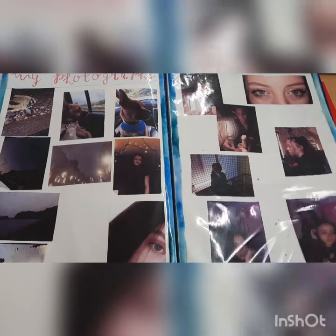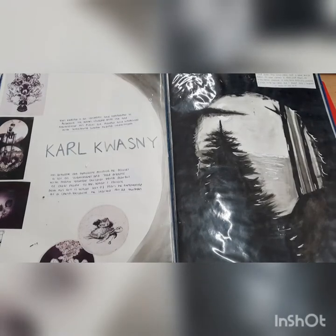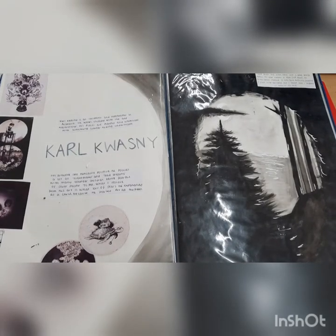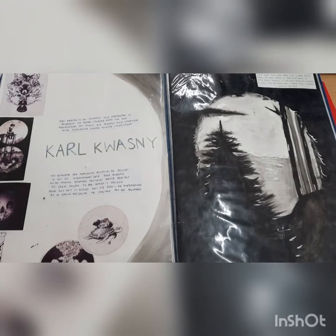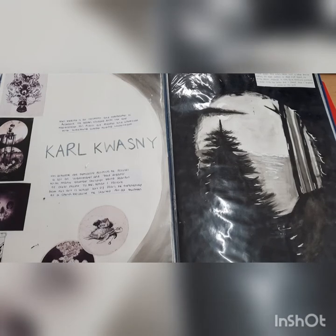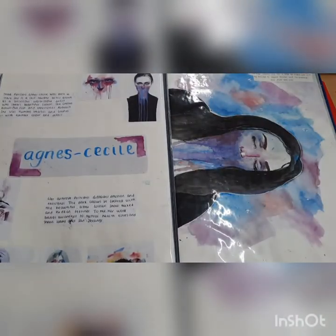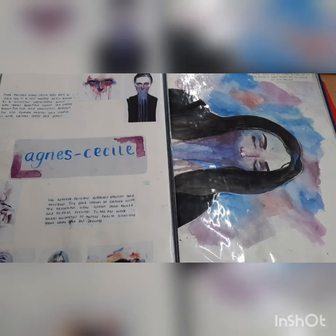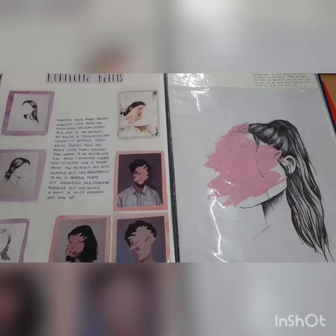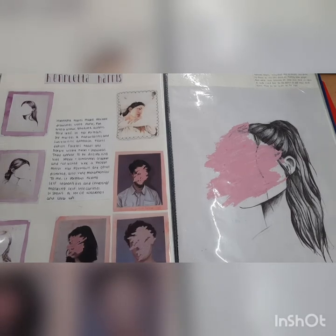We tend to start projects with your own photographs, and then we explore different artist styles — we give you some examples and you can explore your own as well. On the left of these pages you've got your research boards, which often include information about the artist you're going to explore and examples and pictures of their work. On the right is the student's work in the style of that artist. Here's a third explored artist — research about that artist on the left and work in the style of that artist on the right — and you can see it's developing more into portraiture.